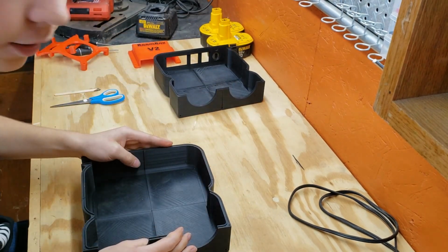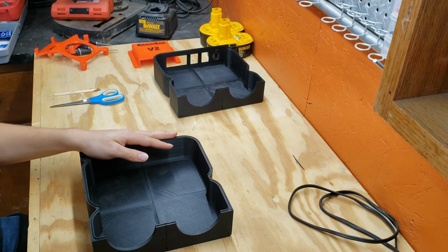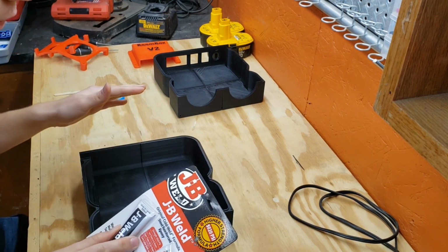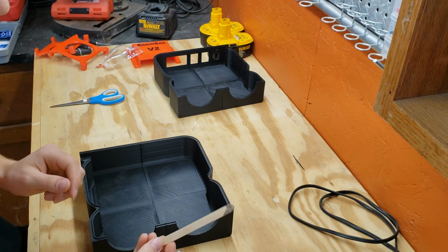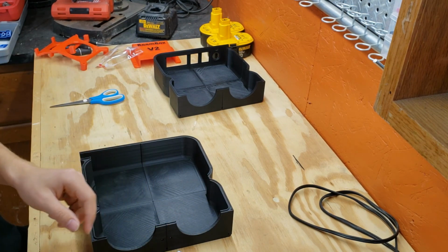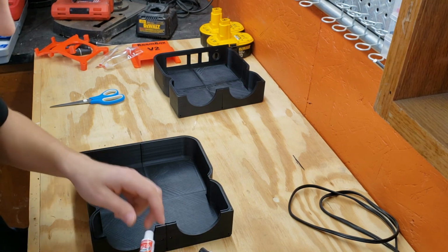So first we're going to glue this one together. And to glue it together, I'm going to be using JB Weld, which is what I used on the sub-box, and then something simple like a popsicle stick. You can stir it and then use it to spread it around. Alright, let's get started.